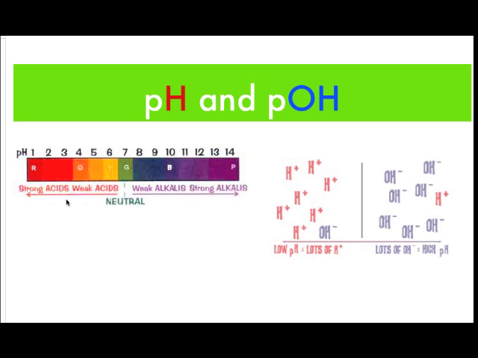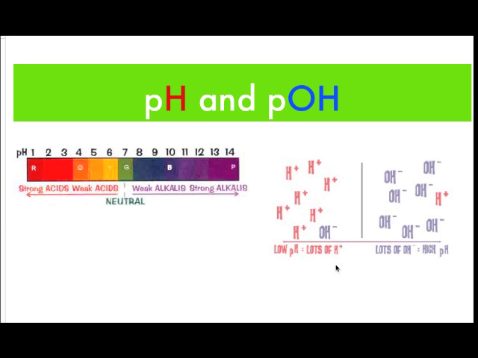But there's only, wait a minute, there's only a 2-number difference. That's right, because it's a 10-time difference for each number. Okay. So 2 is 10 times bigger than 1. Right. And 3 is 10 times bigger than 2. And 10 times 10 is 100. Yes. So 1 to 3 is 100 times stronger. That's kind of like the earthquake scale, isn't it? It's the exact same type of scale. It's a logarithmic scale, just like that Richter scale for earthquakes.